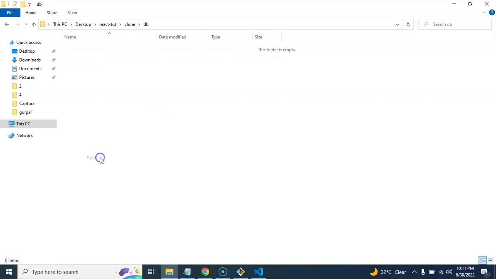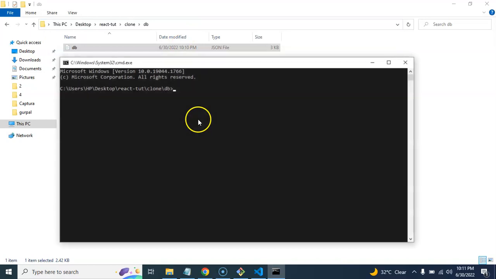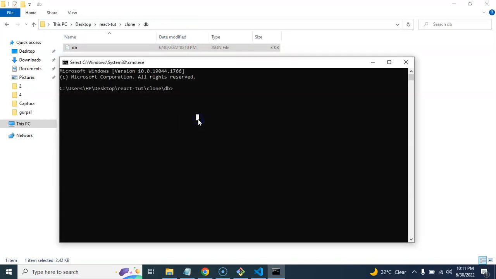I am pasting the db.json file inside the db folder, and let's open the command line here also, cmd. Now you have to run only one command here: json-server --watch db.json, and now you can put the port here also, port 3500.